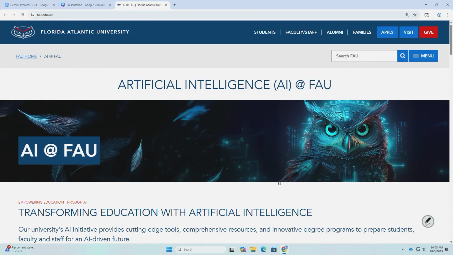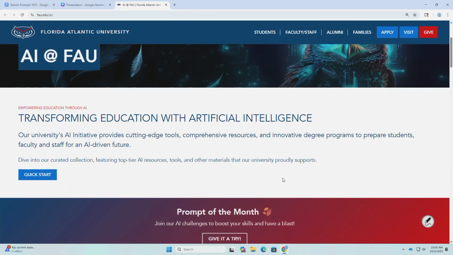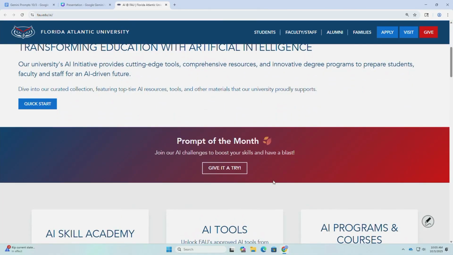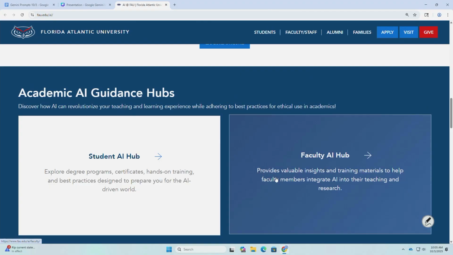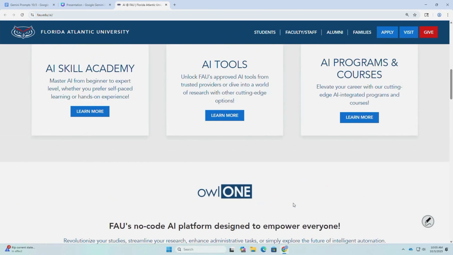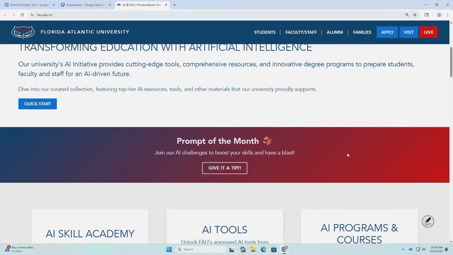There are tons of resources here, everything from how to cite AI if you're using it, ideas for using it as a student, different AI-related certificates and trainings that we offer at the university, a faculty AI hub for insights into how it might be integrated into your teaching or research. One of my favorite things is the prompt of the month that changes, a themed prompt. Especially if you're new to AI, it gives you some things to try out with some support so you don't feel like you're just going in blind.